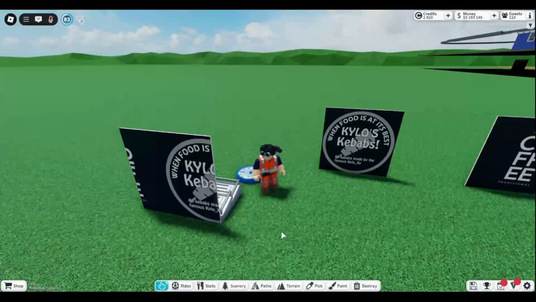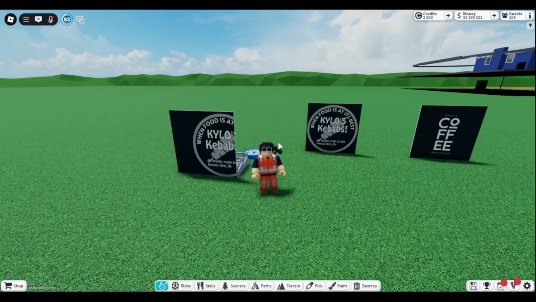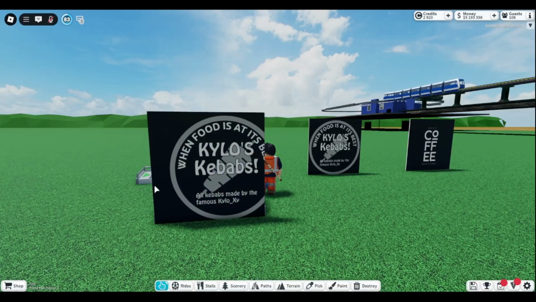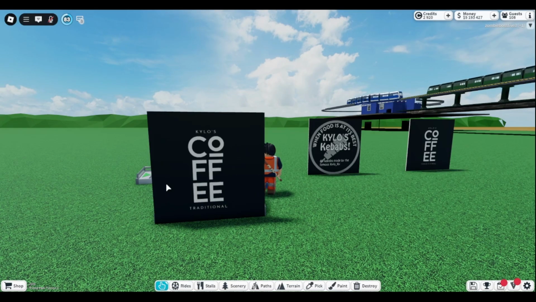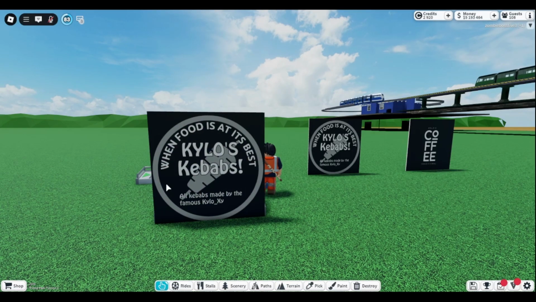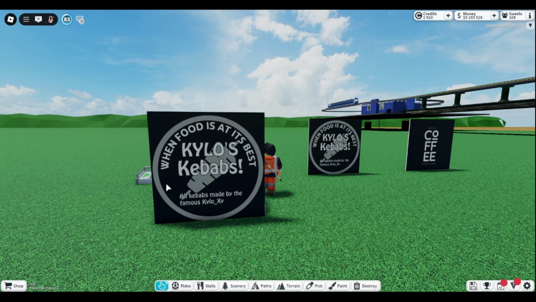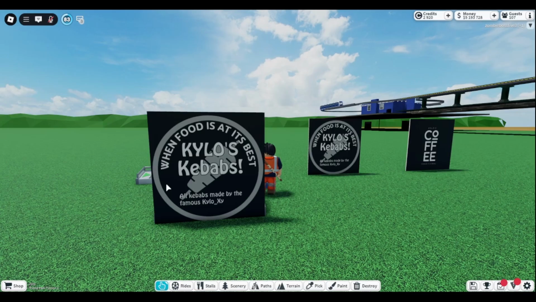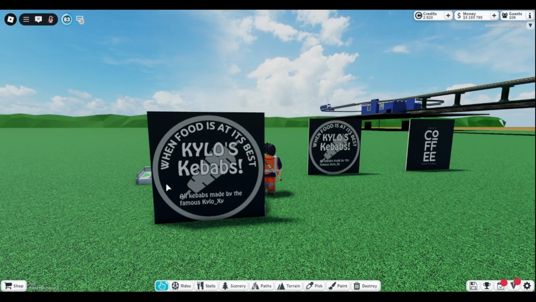Oh, I am now officially finished with the design. Well, the sequence even. And this is the result of what you can get. Obviously, mine's a bit choppy because it's more of a slowed down version of it. When you do yours, I should be expecting that you'll do it frame after frame when you're doing your little animations. Although I've toned it down a bit, it's still quite smooth. And it just stops on Kylo's kebabs for a bit.